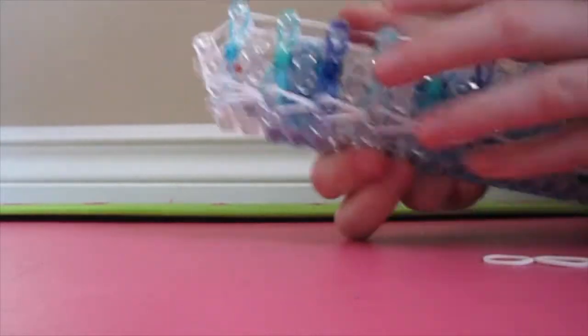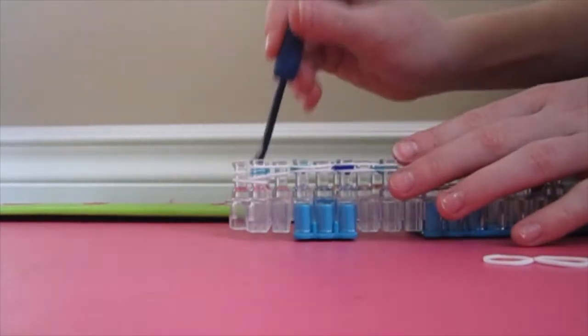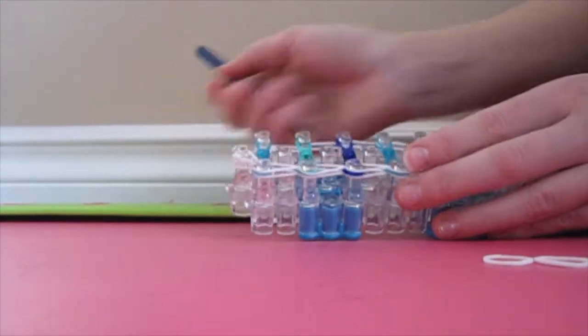All the way until you get to the top, as you can see right here. Then we're gonna take the bottom band from this peg and move it to this one. So the same thing as you did on the sides, but going diagonally, just for the end. And now we're going to repeat the same thing on the other side.